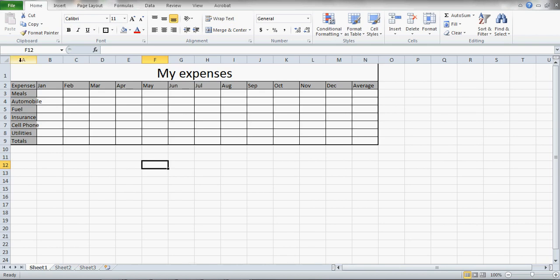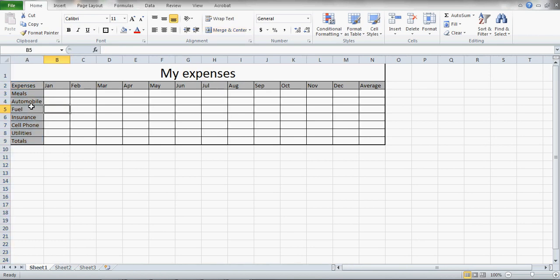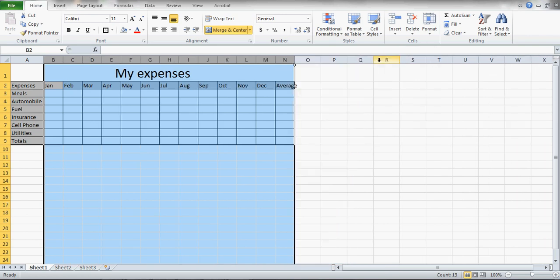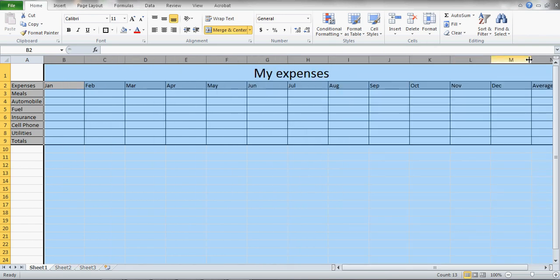Now we're going to go ahead and expand the cells left to right and open them up. So to do that, we can double click each column if we so choose, and what that'll do is it's going to auto expand to fit the largest object in that cell. Automobile in this case was the largest object. If I wanted to group them but have them all the same size, I can click the furthest one to the left, hold down Shift and click the furthest one to the right. Now if I expand or collapse any of these columns, it does it to all of them that I had selected.